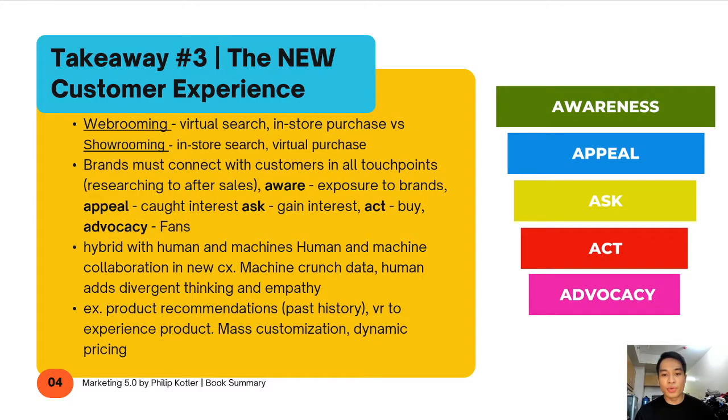And the next one is dynamic pricing. So if you noticed, it can be possible with technology. Like if you're booking flights, right? If there's a lot of people who are looking for that specific flight, you notice that pricing may have changed. Or even your Grab or your Uber, if it's peak hours or crunch time, or a lot of people are going home trying to book, there's a surge price, what they call, right?